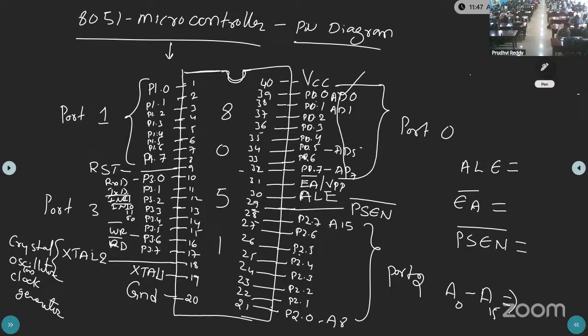Don't write this. Just you can see over. Any pin is left over. Every 40 pins are covered. And it is remembering also very easy, amma.